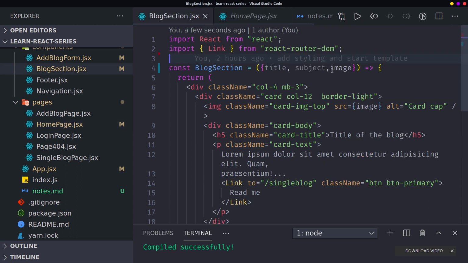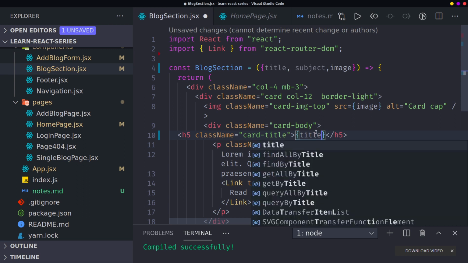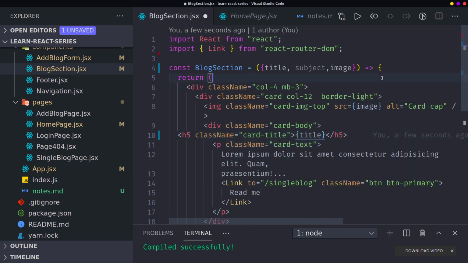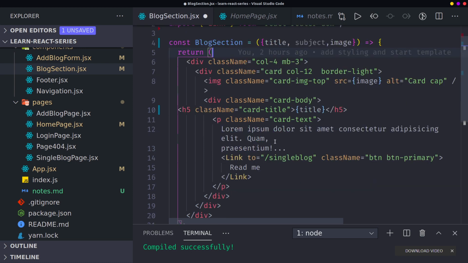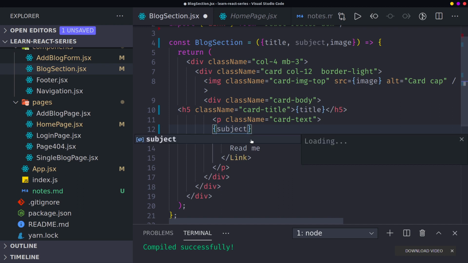So the child has an image prop here, then the title to be the same thing, title. If it's confusing where the title is coming from, you can always use props.image, props.title, but I won't do that in my case. Then for the text here, the same thing, I will say subject, and save.